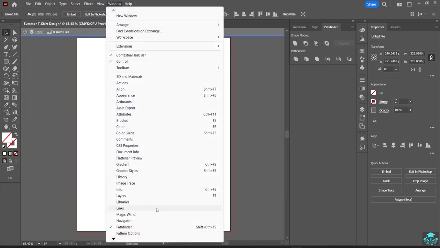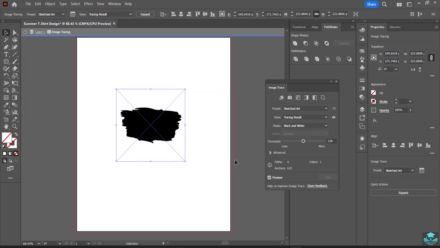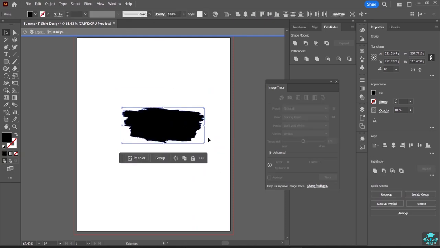By default, I'll choose Sketched Art and click OK, and it might take some time after that. But as you can see, now I am able to expand the size. I'll click on Expand from here. Otherwise, I'll go back.